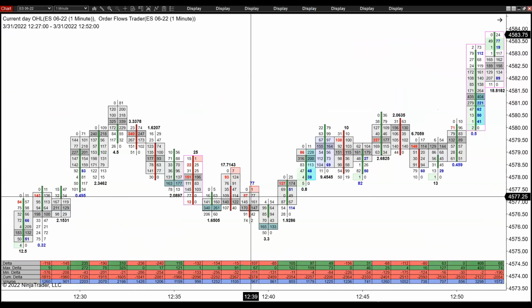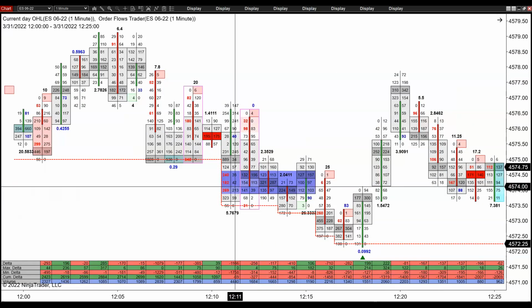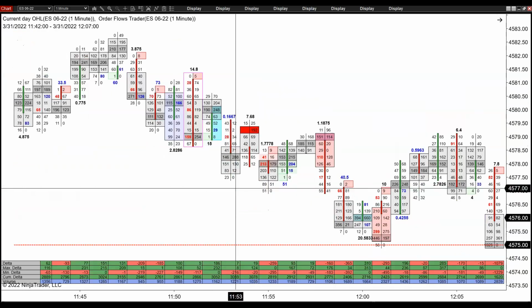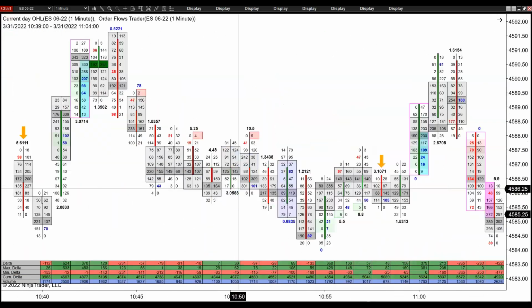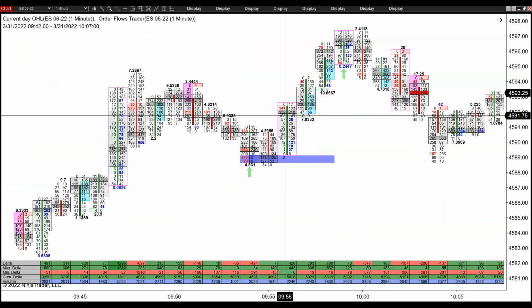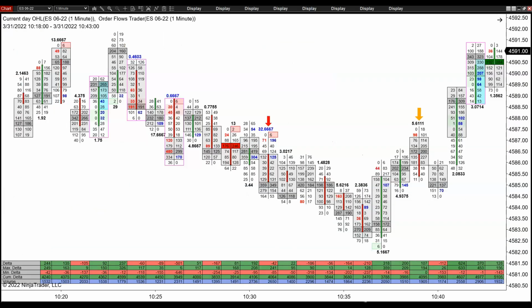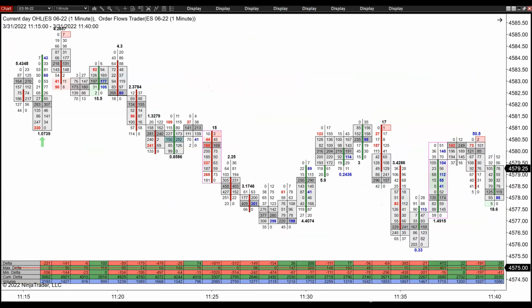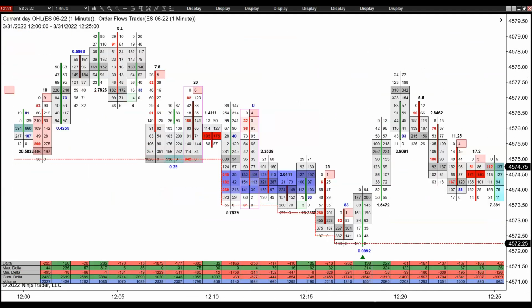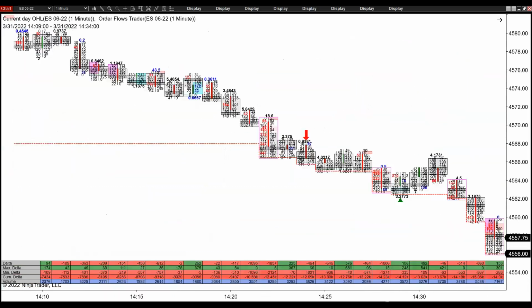So that's a trade that you wouldn't be taking, but you identified it as a potential trade, right? The one back here, yeah, you would have taken, right? Because you got the follow through order flow 2 bars later. So it's all about watching what's happening in the order flow, right? You have something that's actionable, that makes sense, that you can understand, and then you trade with it in that direction.